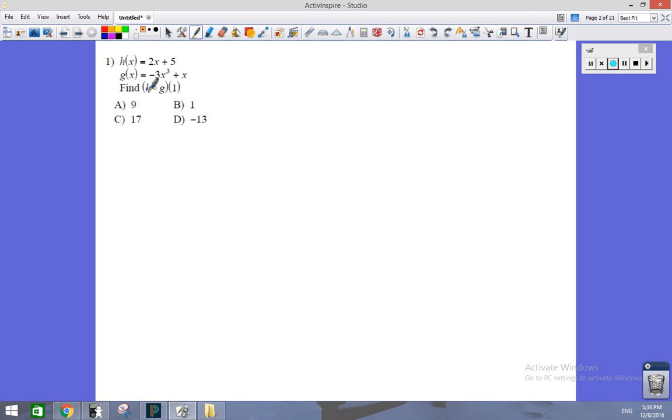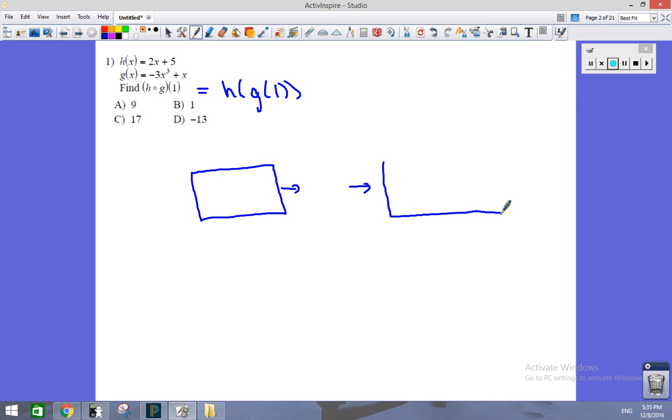So when we see this h composed with g, that little circle does not mean multiplication. We start with the function g, plug in 1, get that output, and plug that number into h. You have shown that you're very good at evaluating a function when it's a number like 1. Students often rewrite it like this. And like I say, I've had success getting students to think of this like an assembly line, or maybe they'd call it a conveyor belt.